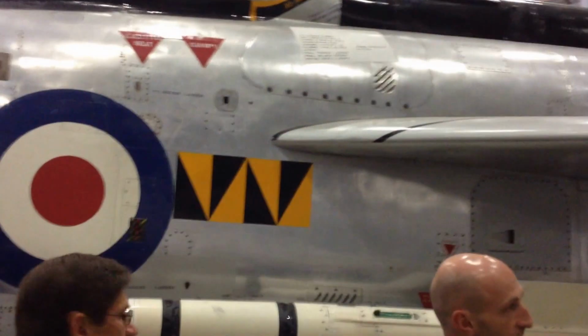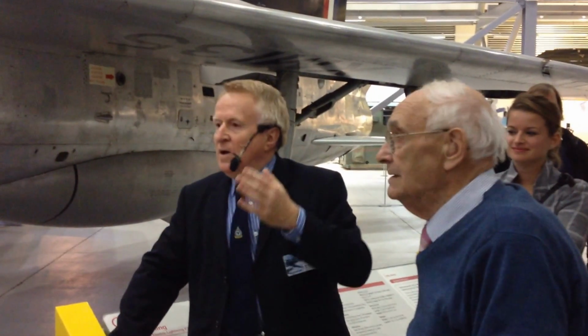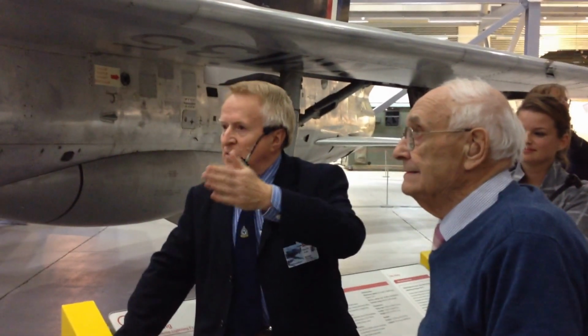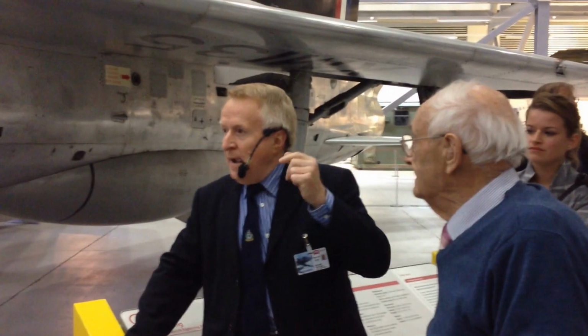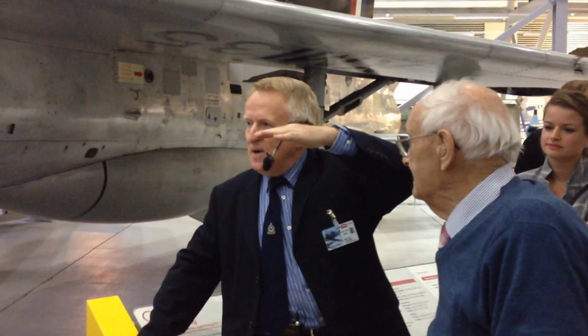I really can't pass this aircraft without relating a story that happened many years ago. This is the English Electric Lightning, Great Britain's first supersonic interceptor fighter, a product of the Cold War. When Russian spy planes were sent over the North Sea approaching our territory, these aircraft would be scrambled, and in about 3 minutes they would be alongside at 50,000 feet monitoring the situation.